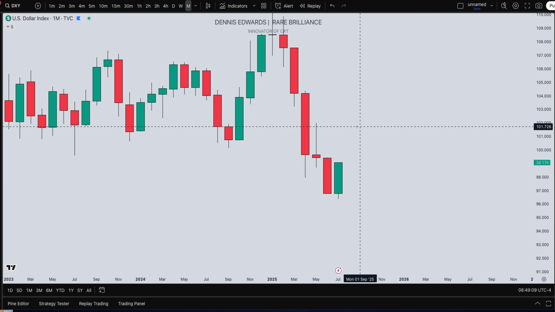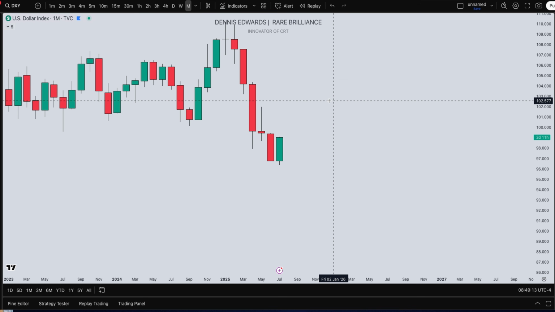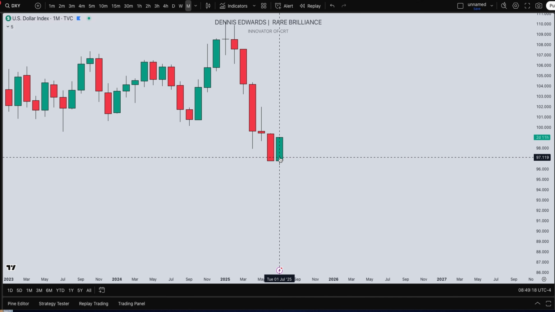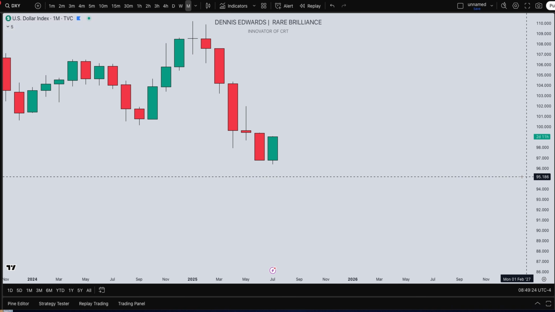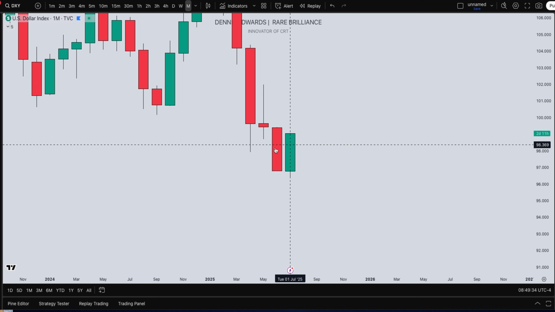So the first thing that I actually want to do here on this monthly time frame is pay attention to the candlestick so you can get an idea of the candle memory within this area. You want to pay attention to the candle memory. And what I mean by candle memory is pay attention to what this candle is doing, and it will help you understand the structural intent that's on a lower time frame within this overall area.